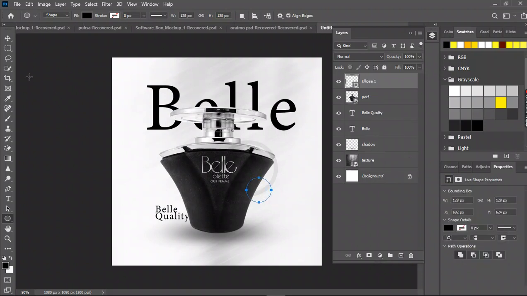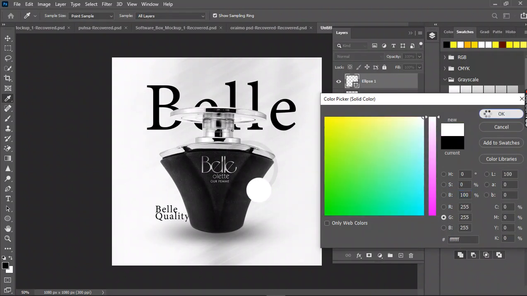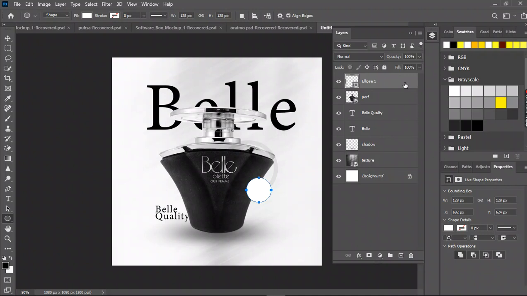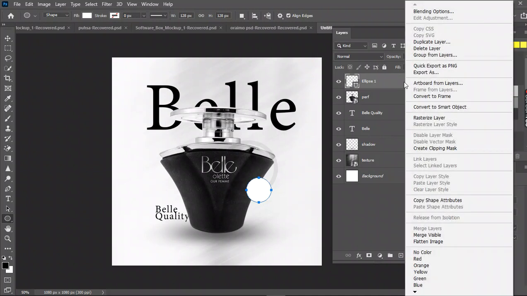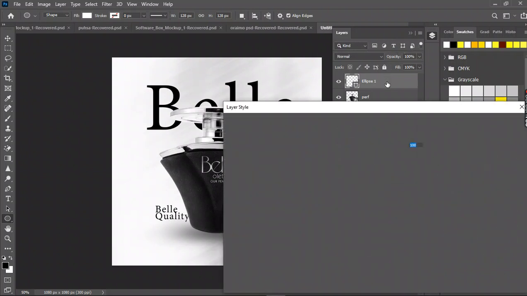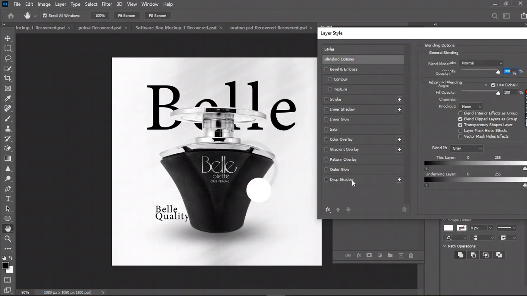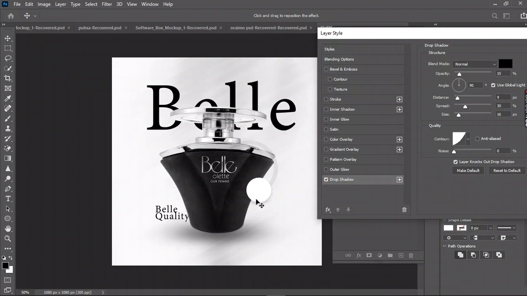So let's leave this like this, and we change the color to white by coming here. As you can see here, then tapping this box here twice and change the color to white like this. After that, you can double tap this or you right click and go to blending options. So when you get to blending options, you're going to see different options in which you can blend your shape or your image. So you click on drop shadow.